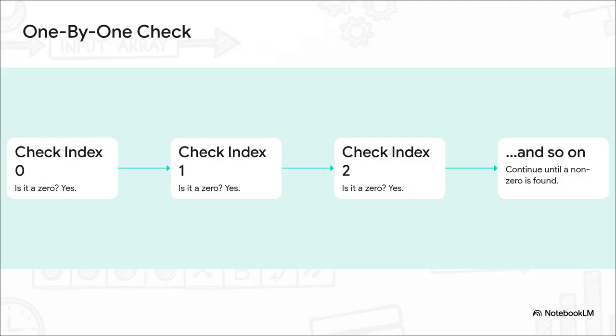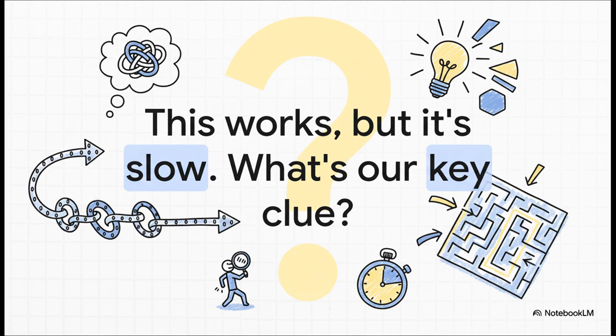This method is exactly what it sounds like. You go to the start of the list, you check the first number. Is it a 0? Yep. Okay, that's 1. Move to the next spot. Is that a 0? Yep, that's 2. You just keep shuffling down the line, one by one, until you finally hit a number that isn't a 0. Look, checking one by one is fine if the list is short, but what if our array had 1,000,000 zeros at the start? Or 1,000,000,000? We'd be counting all day. There has to be a shortcut, some crucial piece of evidence that lets us solve this thing way faster. So what is that key clue we're missing?